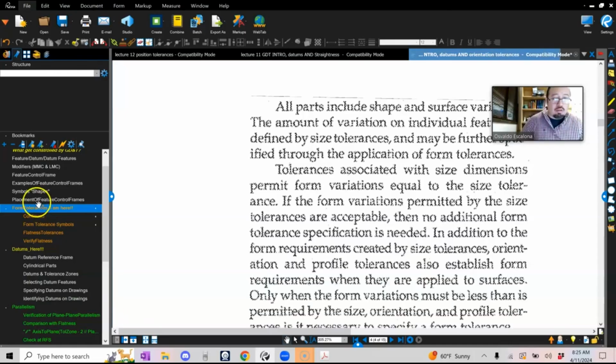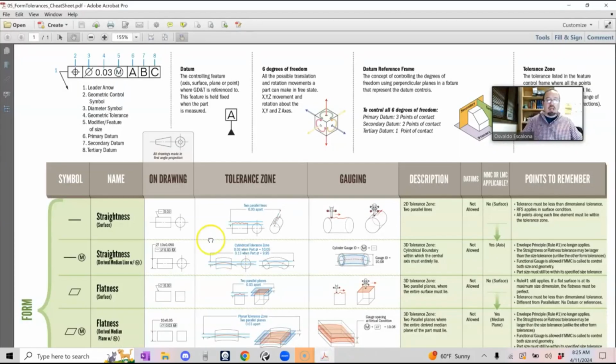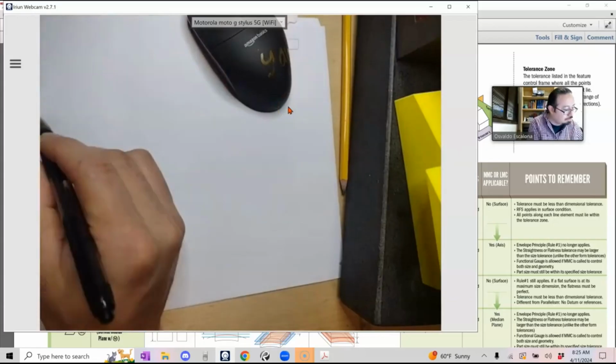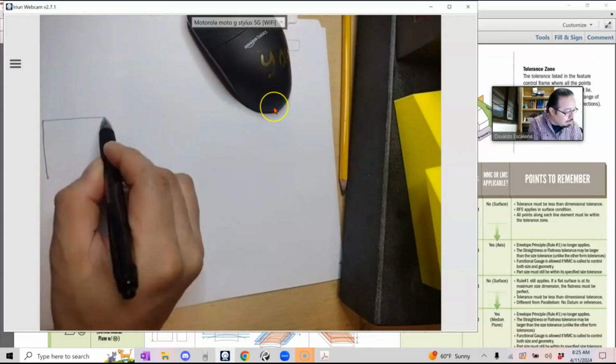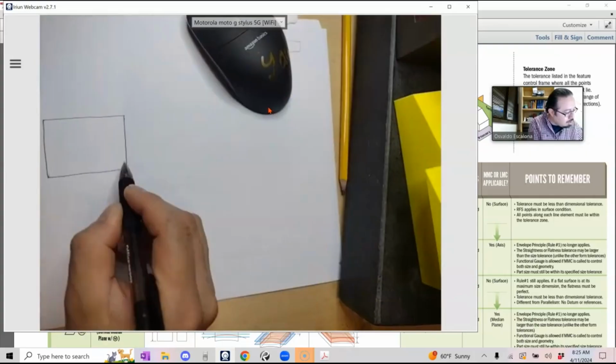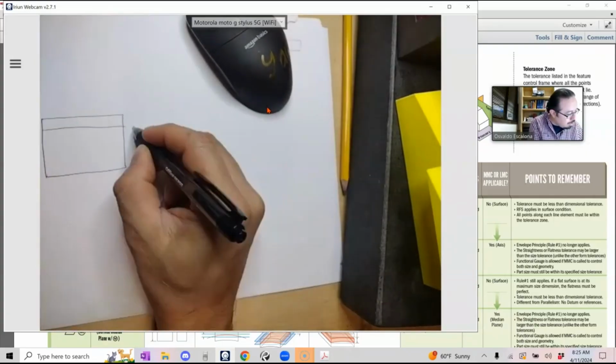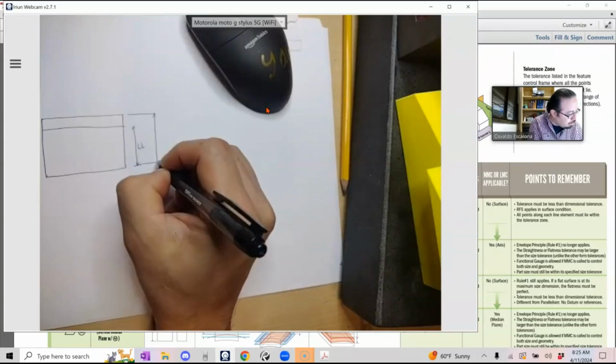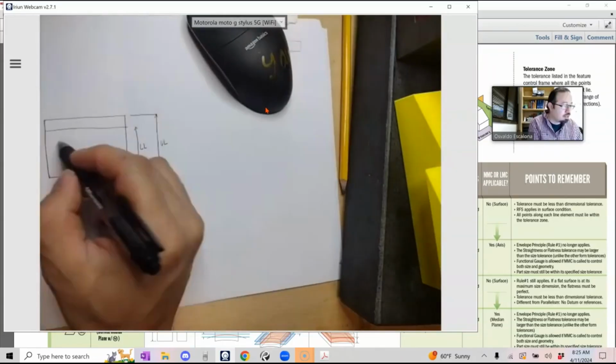The first thing that I want to go over in GD&T is the form. The form is meant to be used as a refinement to your part itself. Think about it like a refinement of a surface or a refinement of something. Let me give you a little example. Let's suppose I have my part, and let's say that my part has a lower limit and an upper limit. Let's think about this like my tolerance zone, right?